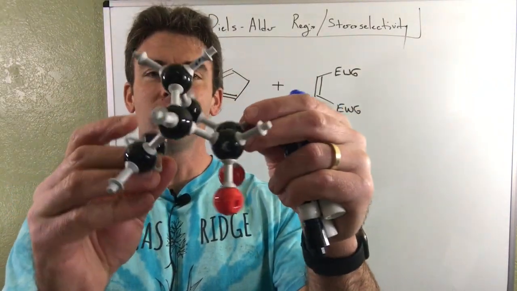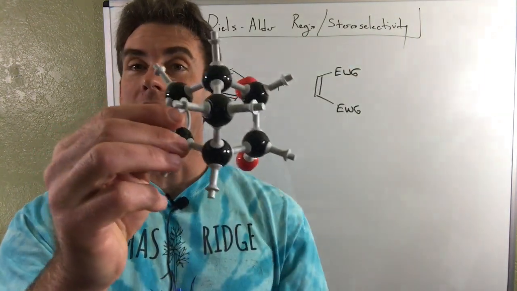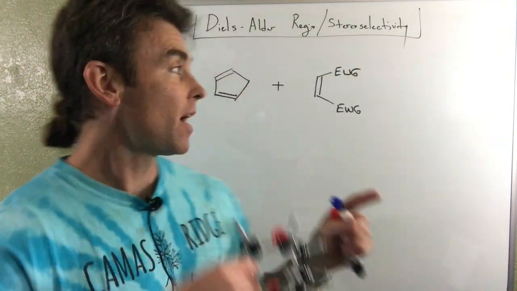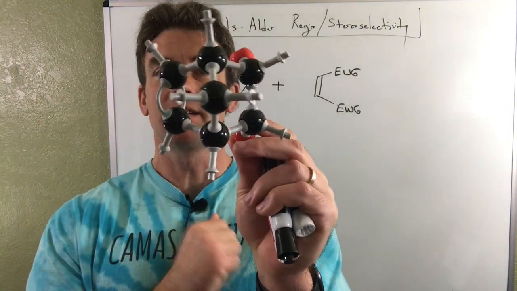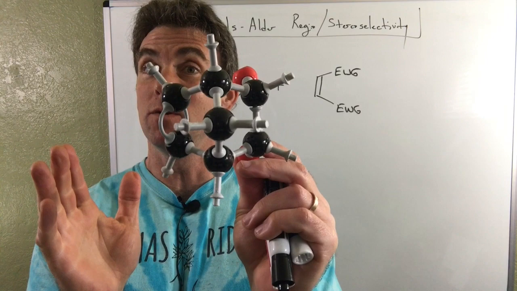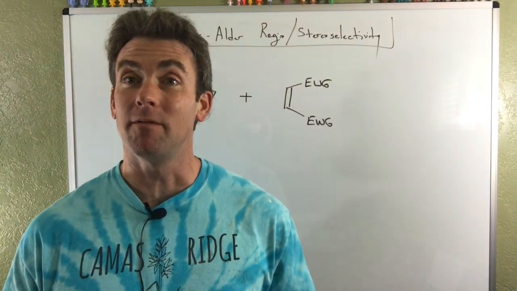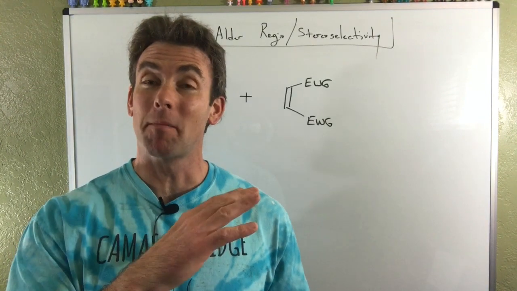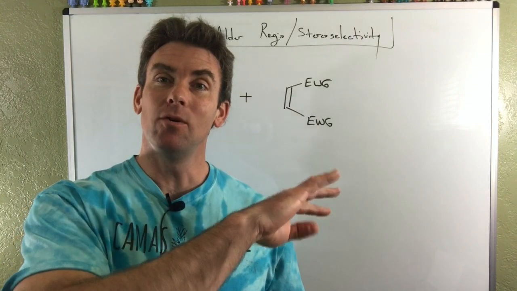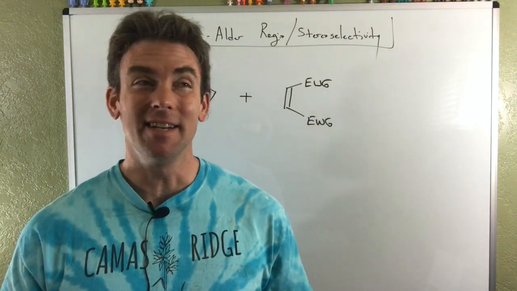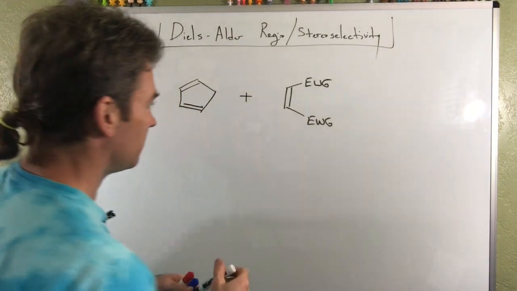Okay, so how are we going to draw this? First thing I'm going to do is draw what it would have looked like if I did this reaction and was looking straight on at the six-membered ring, because that's an important view that we should learn to recognize. And it's important to be able to translate what I'm about to draw in this three-dimensional manner into a normal non-bicyclic system, and you'll see what I mean by that as we go on in this video.